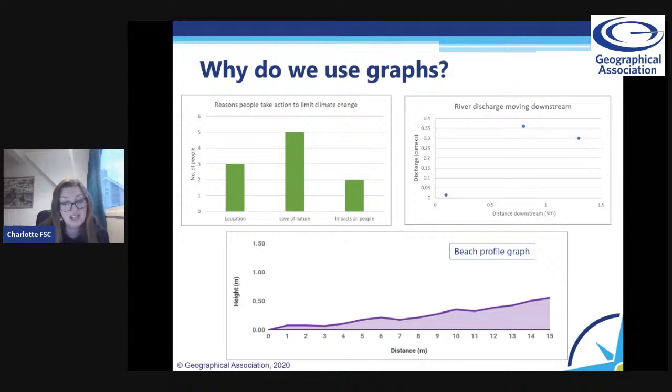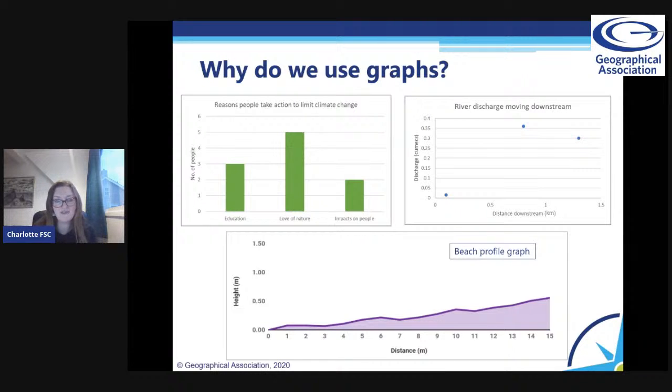We're also able to tell exactly how much the height increases by, and we could even look at the sort of cross-sectional area underneath that graph if we wanted to see how much volume there was of beach material. So we can do a lot more with that. With the others, they've definitely improved in terms of our ability to interpret the data once it's in graphical formats.